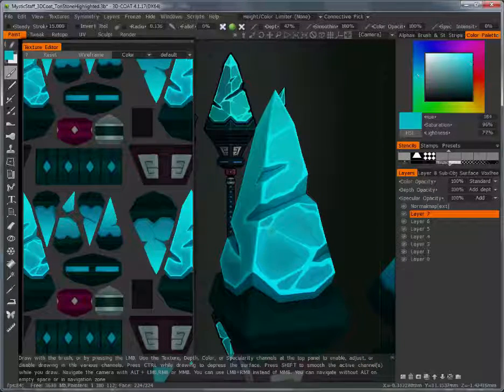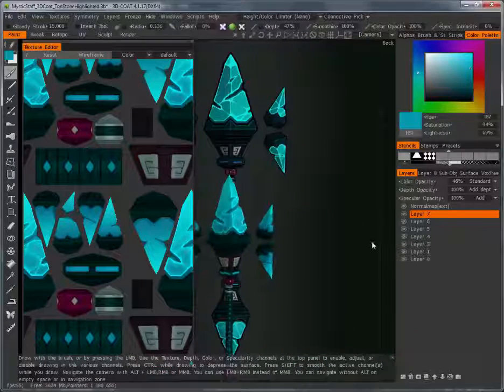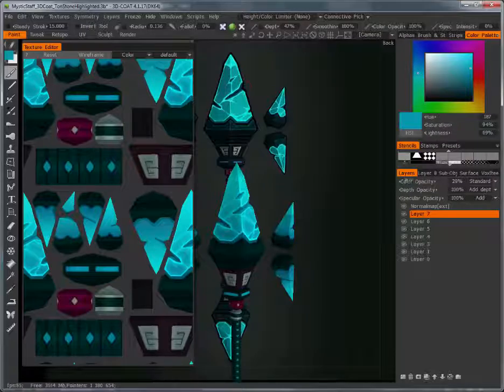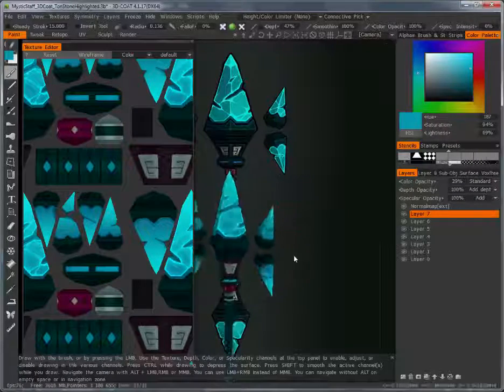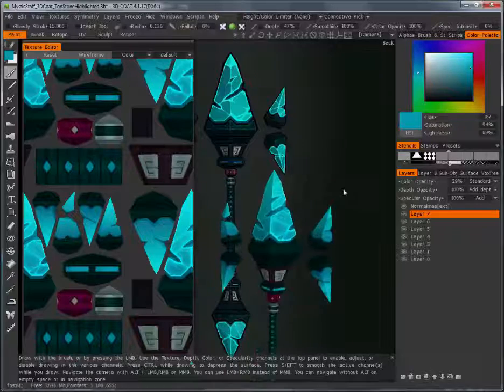So you choose the base color, go over that a little bit, like so, and then change the layer opacity, just so that those transitions are a little more dynamic. There's a little more variation in transition between them. So that's the general idea for that.